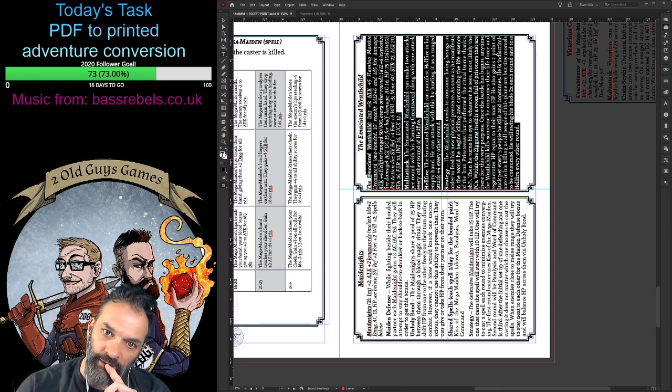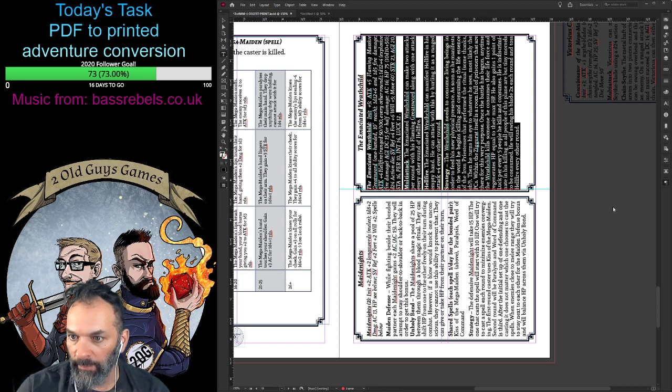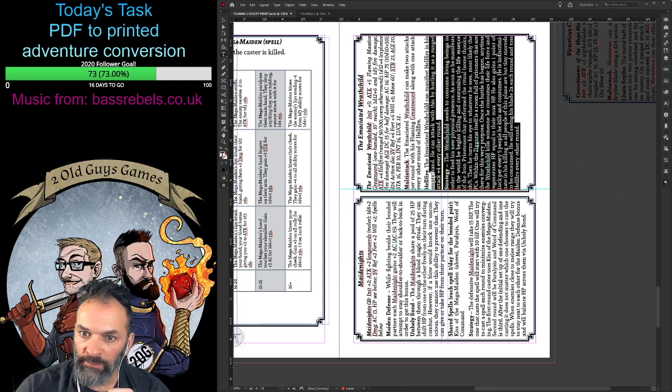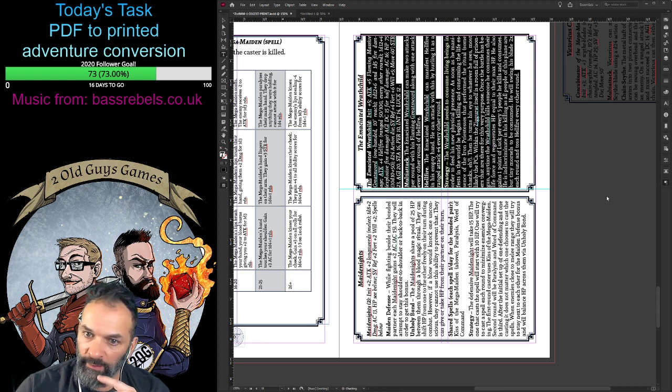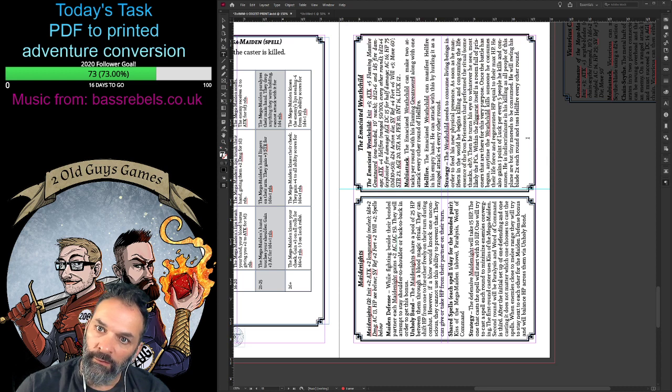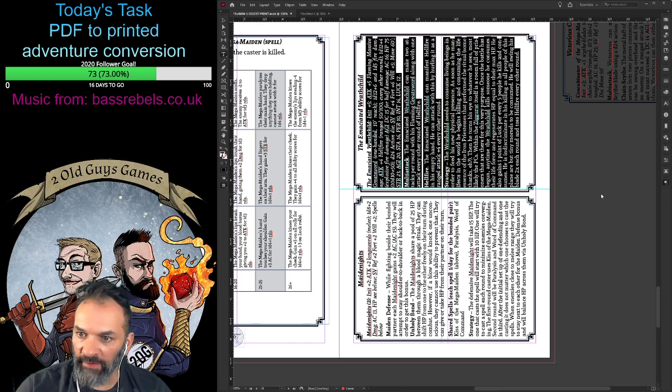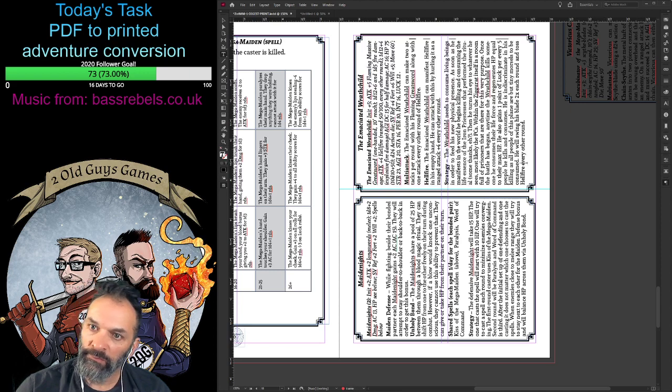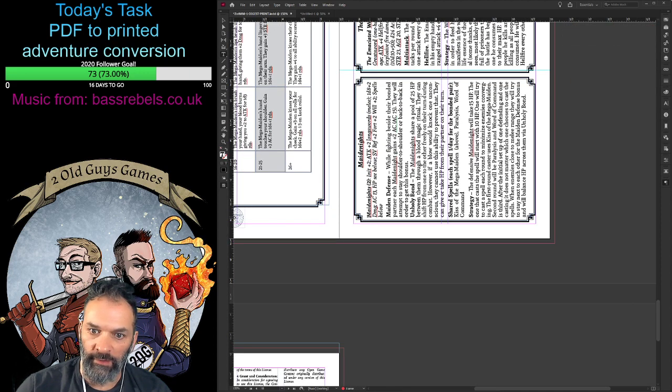What I have to do is make a little space. The paragraphs have to be bunched in a bit because they're right up against the edge. Still fits. Well, that's perfect. Alright.